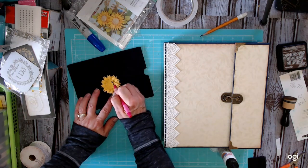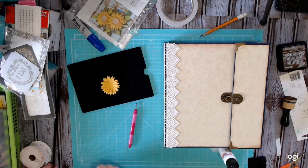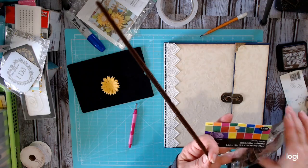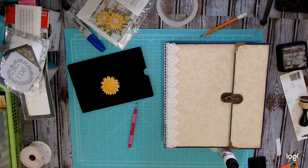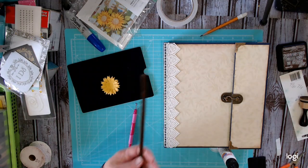Okay, so now that this is dried up a little bit, I'm going to go in the center of this, and I'm going to flatten that out in the center. Just like that. Now I've got just your regular pipe cleaners or chenille stems, $1.99. These happen to be from Hobby Lobby, and they run these on sale. Not usually 50% off, but 30 to 40% off. But there's $1.99 for 30 pieces. So this is just the brown.